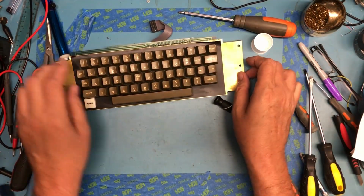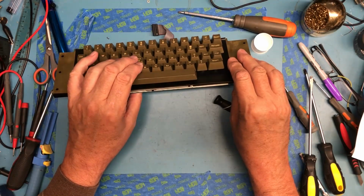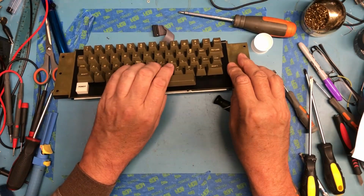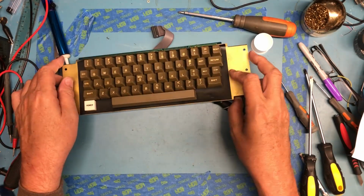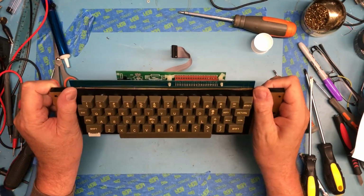Oops, dang, I keep doing that. Some of the keys seem to be rotated a little bit. I just wonder if something heavy has been stored on here and it's slightly bent the plastic posts. A bunch of them are rotated a couple of degrees, it looks like. I wouldn't be surprised if this Apple II was not loved for a long time.